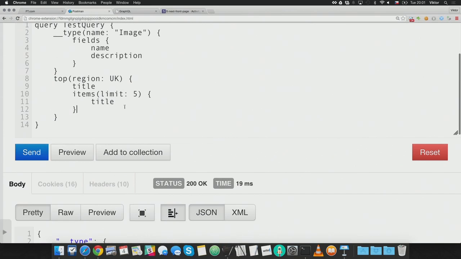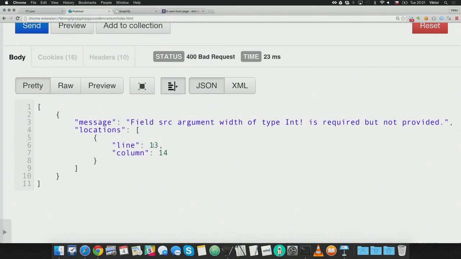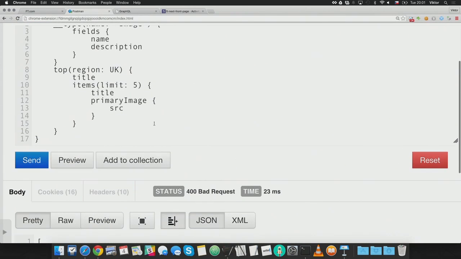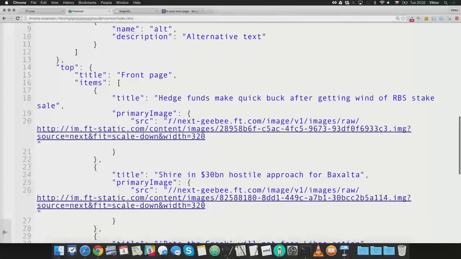So let's get a primary image and its source. And it says, nope, field source has an argument width of type int, and it's required, but I didn't provide it. So I can say width is 320. And that worked, and it gave me a URL, and it has a 320 at the end.